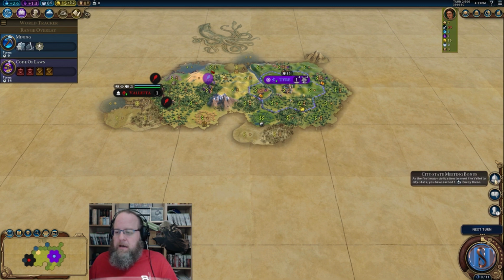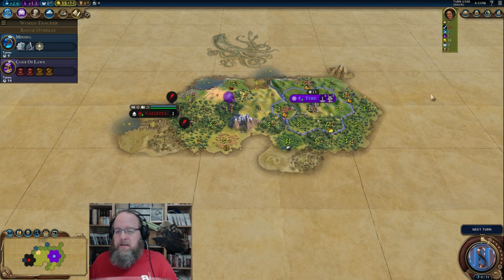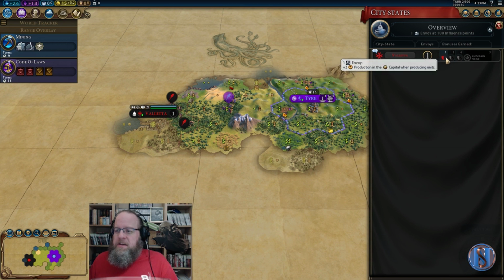Valletta. Okay. So that is actually pretty advantageous. I mean, obviously, you'd rather meet a culture maybe, or science, or even a commercial to get some of those other stuff. But this here is going to mean that we get +2 production in the capital when producing units. That means when we produce settlers, when we produce any unit, basically, we get +2 production. So that's a nice little boost right out of the gate for the game. They want us to send them a trade route. That's a possibility we can get that.